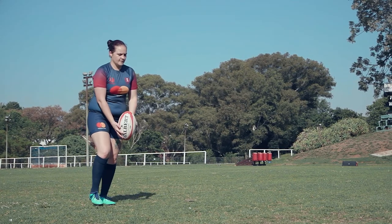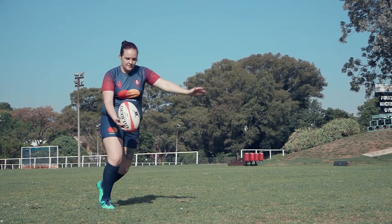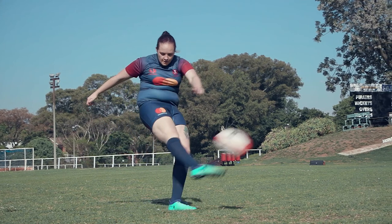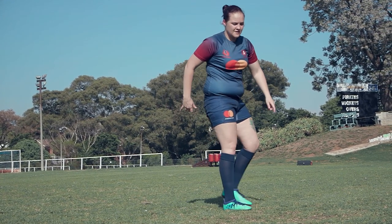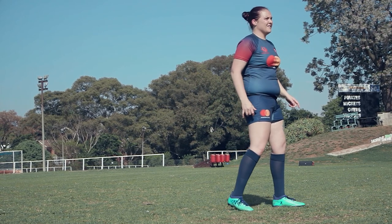The kick is not an isolated movement. You have to move through the ball in order to generate maximum force. Drive your weight through the ball. Even the smallest kicker can pack a big punch.